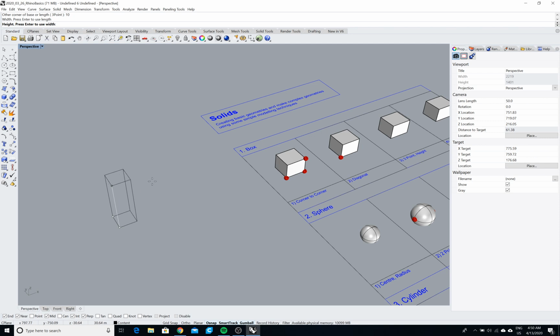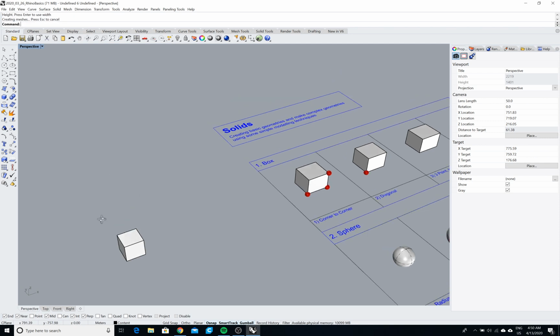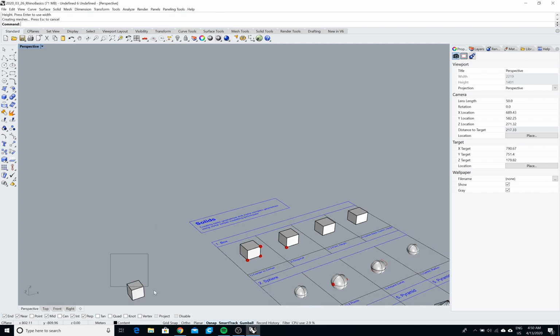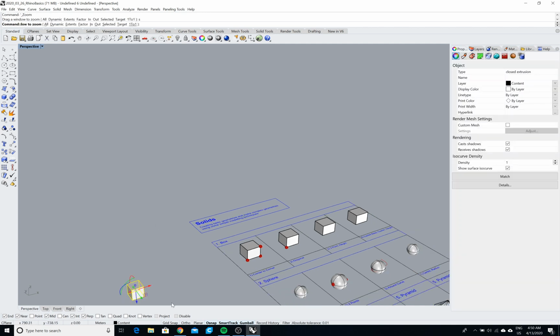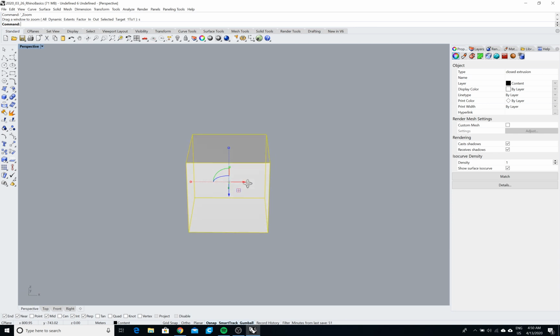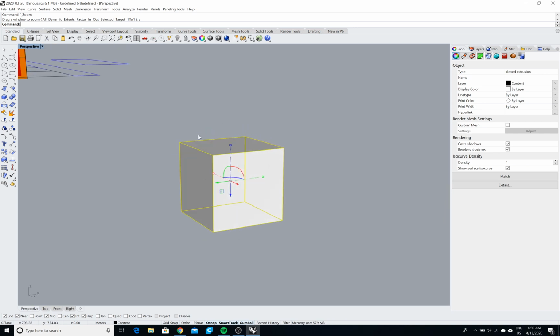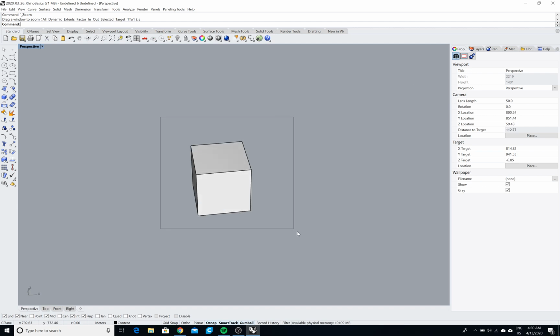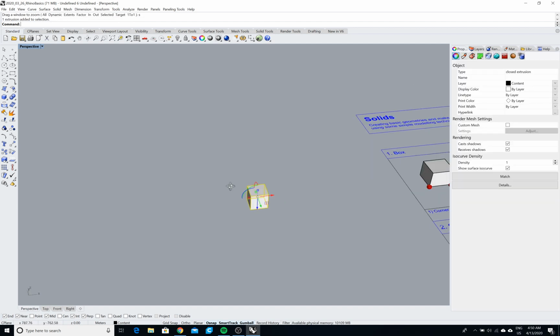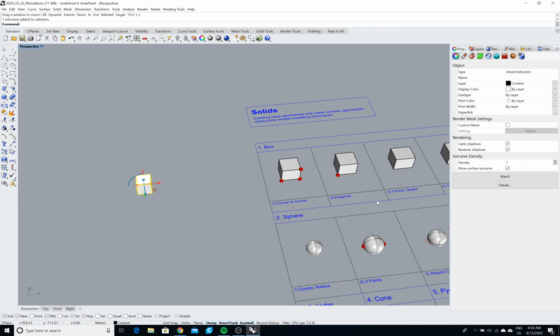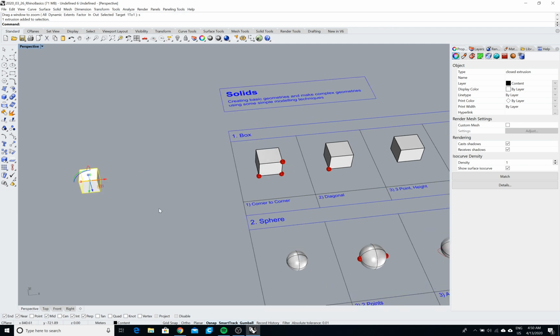You can do the same for your height as well. So if you say 10 and press enter, you would get a box which is 10 in length, 10 in breadth, and 10 in height. So that's a corner point box, corner height box, let's say.